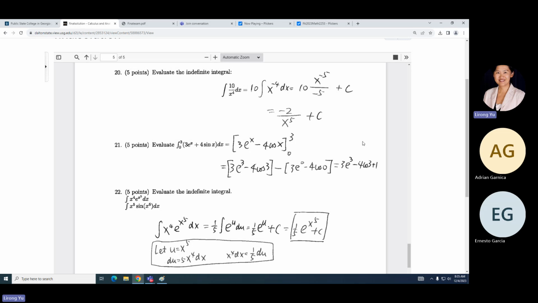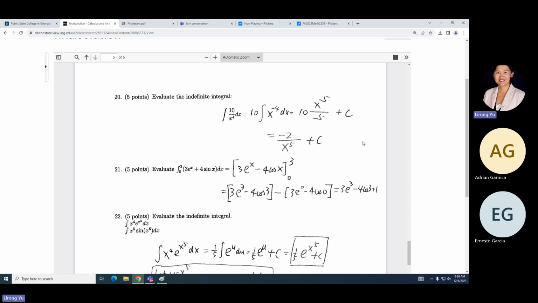So if you try to figure out related questions to practice, starting from the new one, this is 5.5, which is a substitution method. Most of these are substitution methods involving exponential functions or trig functions. And this is 5.4, which is a definite integral. We find the definite integral value using the antiderivative formula. And this number 20 is one of the questions in 5.1. So basically, one example each from 5.1, 5.4, and 5.5.